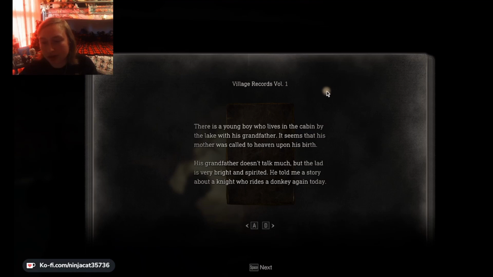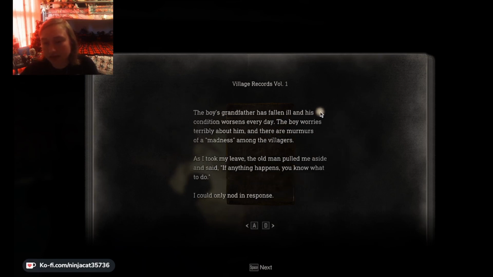There is a young boy who lives in the cabin by the lake with his grandfather. It seems that his mother was called to heaven upon his birth. His grandfather doesn't talk much, but the lad is very bright and spirited. He told me a story about a knight who rides a donkey again today. The boy's grandfather has fallen ill, and his condition worsens each day. The boy worries terribly about him, and there are murmurs of a madness among the villagers.